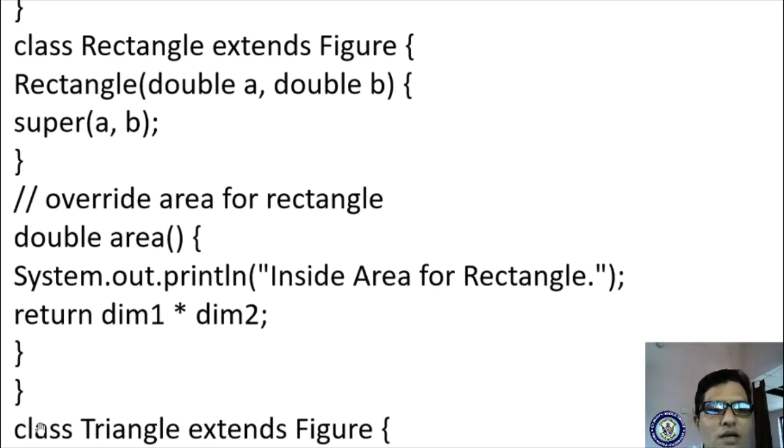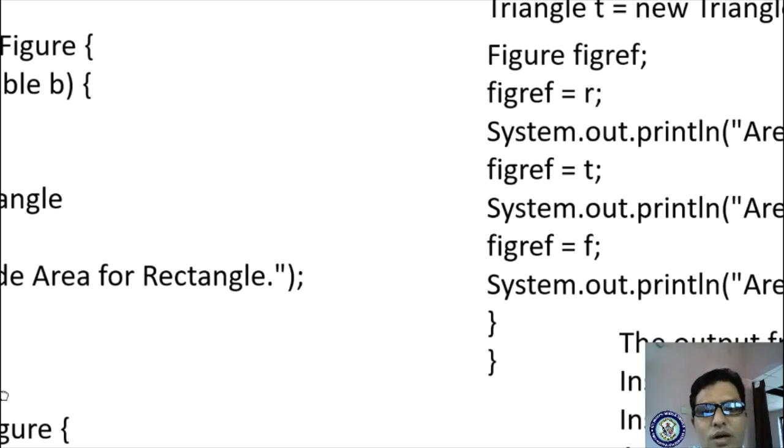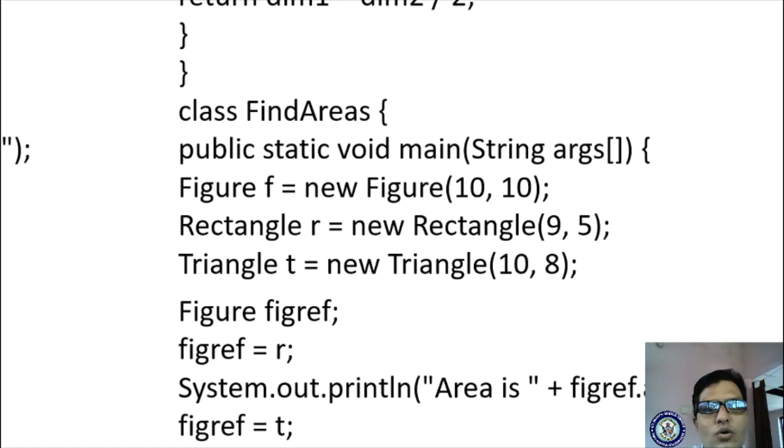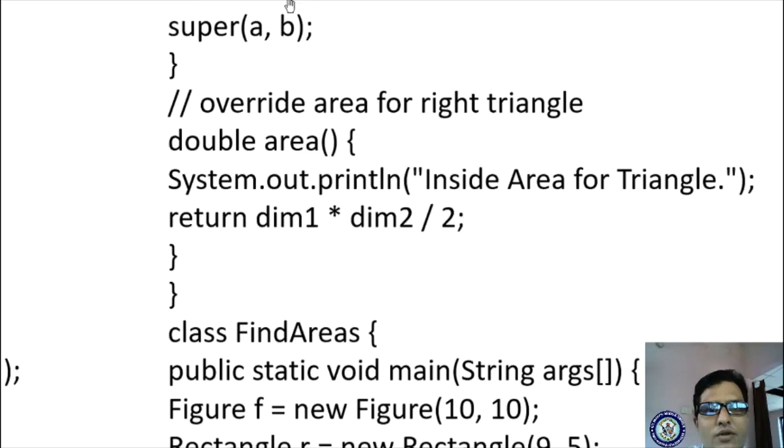I'm taking one more class. What is the name of the class? Class Triangle extends Figure. Which class is it inheriting? The Figure class. Since it is inheriting the Figure class, which has a constructor, we have to define the constructor for the Triangle class also and supply the two parameters. We are not defining any variables, we are taking these two parameters. Then what is the area of a triangle? Half into length into breadth. Since we have defined the constructor in Triangle, we have to use the super method. If you use the super method, the base class constructor is automatically initialized.